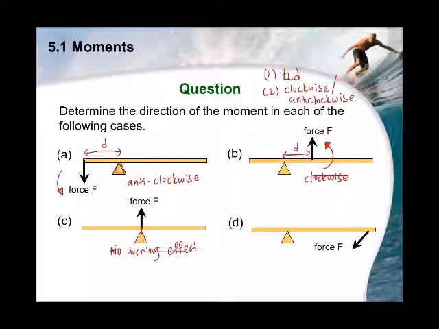What about this one over here? Will the object turn? Yes, we know that the object will turn. It will turn in this direction, so we know that the object will turn in the clockwise direction. So where is the perpendicular distance then? We did this just now. The perpendicular distance will be a bit tricky. For slanted forces like that, you have to first draw out the line of action of the force, and then the perpendicular distance will be from the pivot to the line of action of the force like that. This will be your perpendicular distance.